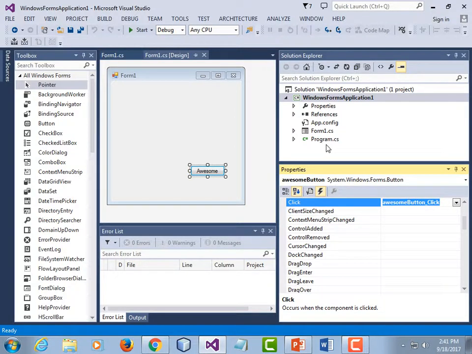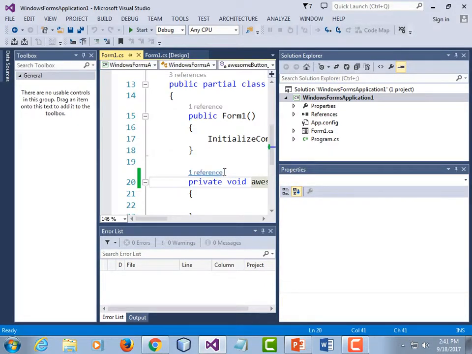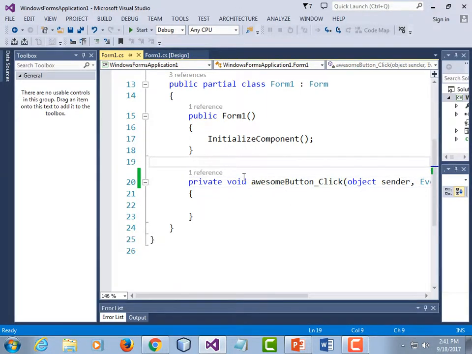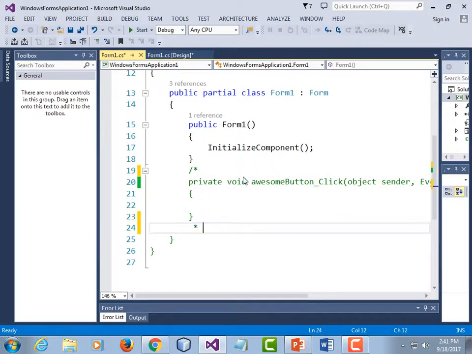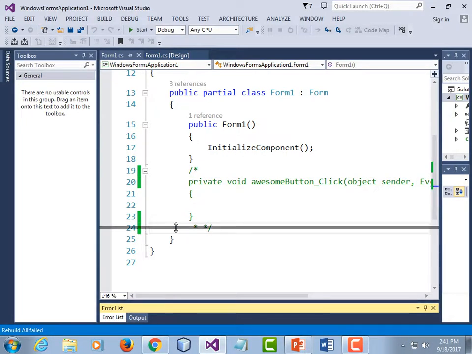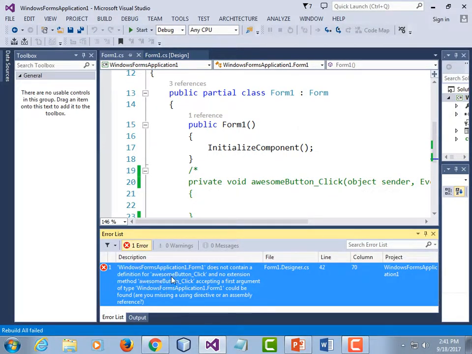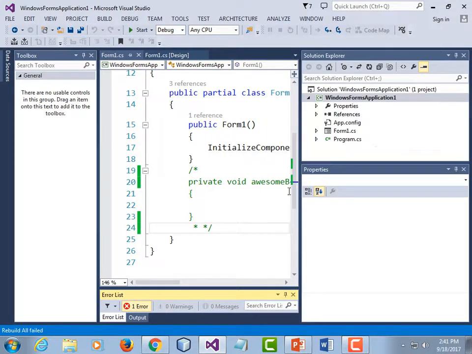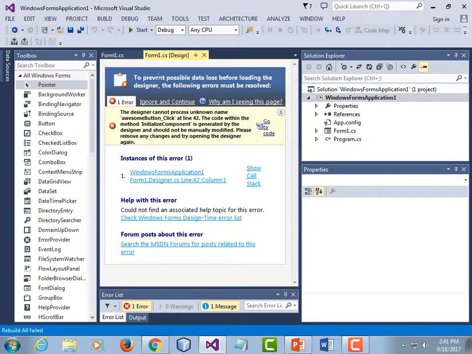You'll see things like that if you go into your code and delete your method or comment it out. The code doesn't really know it's gone. So I'm going to comment it out with a /*. Now the method no longer exists. Am I going to be able to build it? Rebuild solution. I get an error. The error is it cannot find the awesome button click. You could either go in and uncomment it, add a new one with the same name, or go back and change that in your form designer.